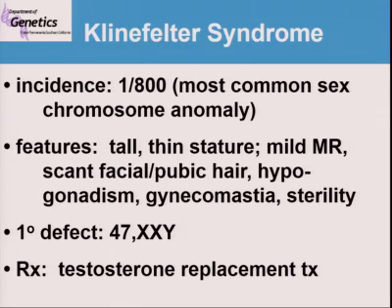And they masculinized just fine. They went through puberty spontaneously and had the sex appeal to get married and didn't find out that they were infertile until, as I said earlier, a reason for getting chromosomes would be a couple with infertility. And at that point, they are diagnosed with Klinefelter syndrome. So they are uniformly sterile and may not manifest these things which we traditionally associate with Klinefelter syndrome.